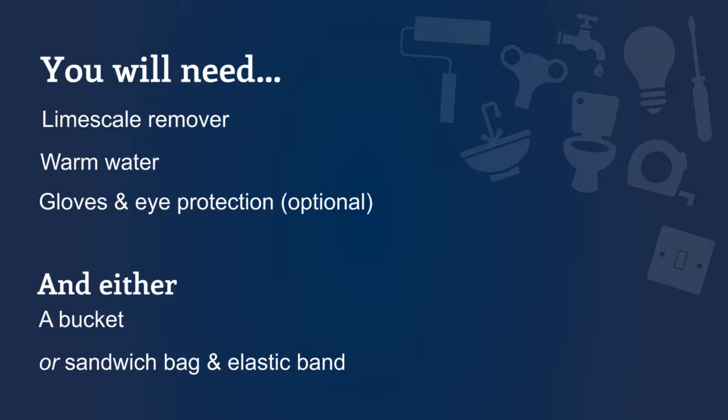You will need some limescale remover, or alternatively you can use white vinegar. You may wish to use gloves and eye protection.